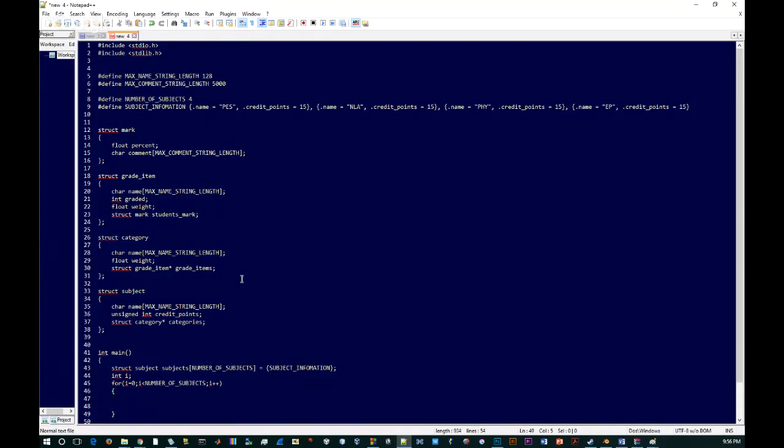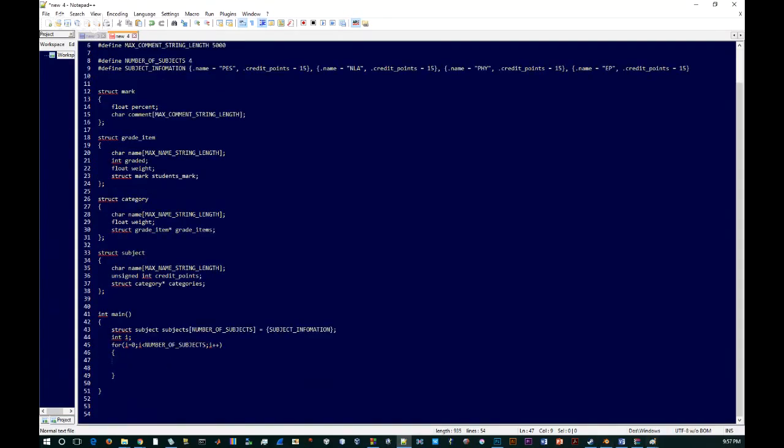Now you can see how macros can be very helpful here, because if I change this number of subjects to 5, my for loop goes around 5 times and I create 5 subjects. If I change it to 5,000, my for loop goes around 5,000 times. So I don't need to go through my code and change constants anymore. And you'll see this often. This 0, however, isn't a very important constant, so we don't generally give a macro to that. So we're here now. The first thing I need to work out is these categories.